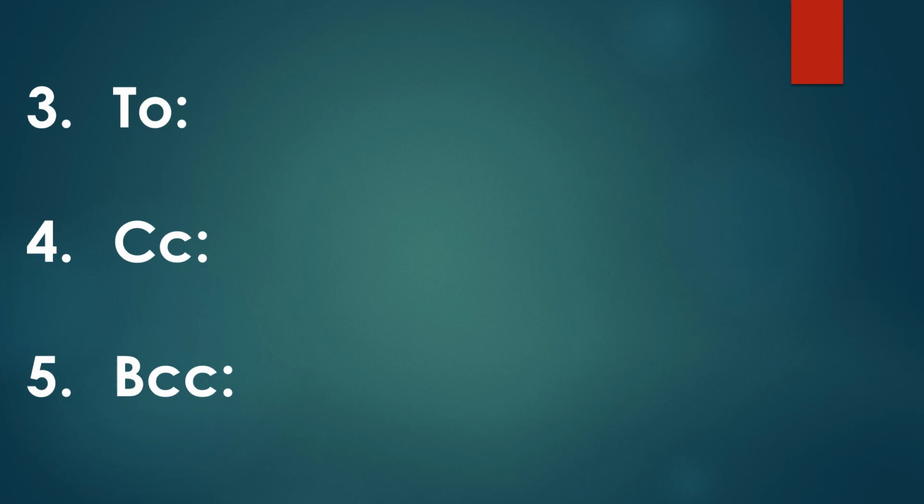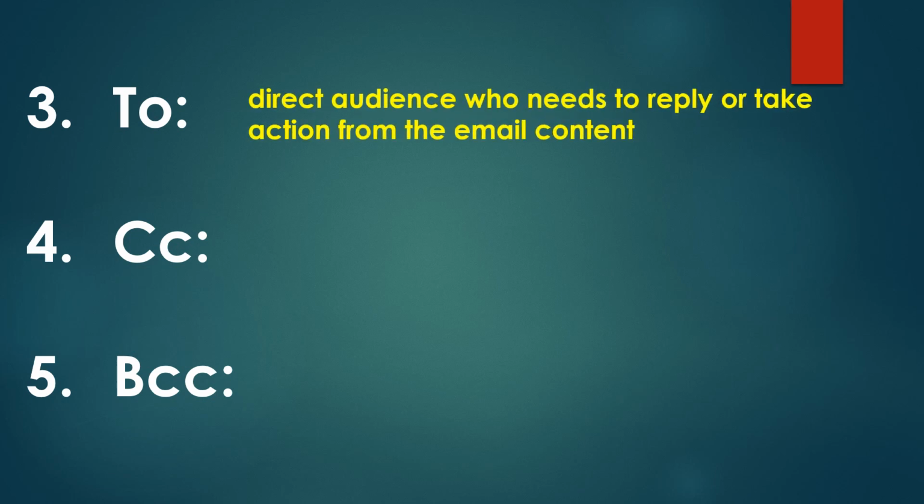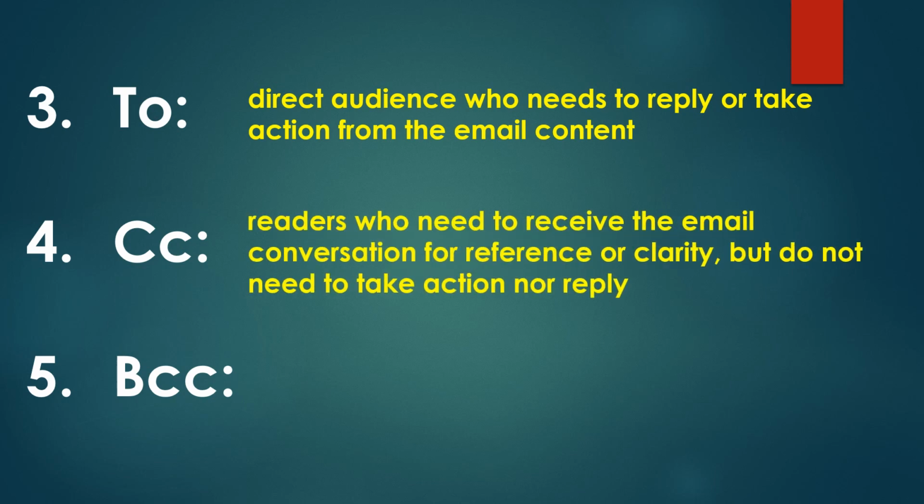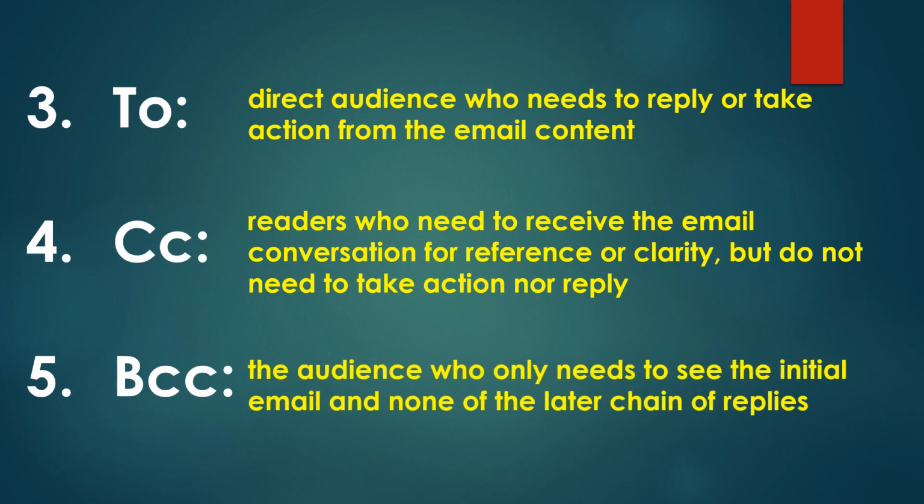The To field is for the direct audience who needs to reply or take action from the email content. The CC field is for readers who need to receive the email conversation for reference or clarity but do not need to take action nor reply. The BCC field is for the audience who only needs to see the initial email and none of the later chain of replies. Incorrect usage of the sender field is a common business email mistake.